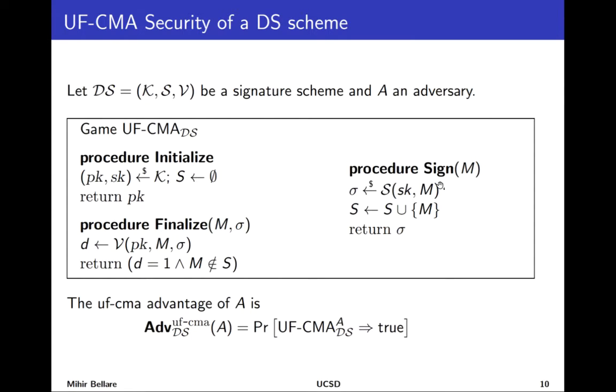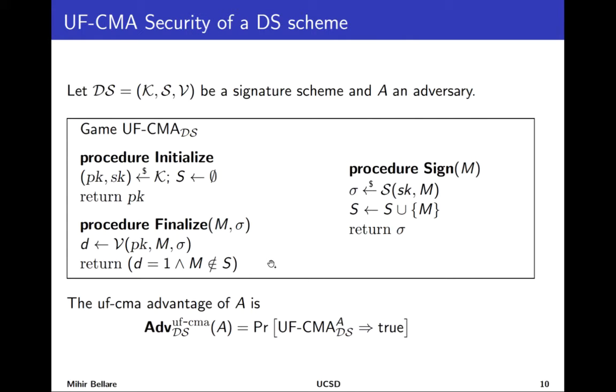She will take this message M, she runs the signing algorithm on it with her secret key to get a signature, possibly randomized, but often not, and returns that signature. And then the adversary says, okay, that's cool, but now I want to see the signature of another message. So it provides another query to this oracle and gets another signature. So after a while, the adversary accumulates all these signatures, and then it tries to output an M and sigma, which allow it to win.